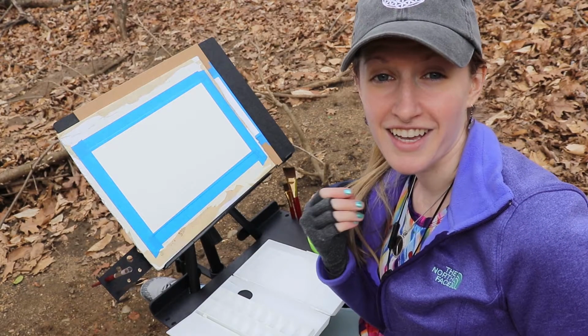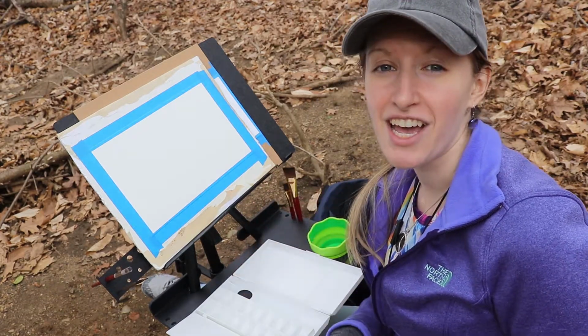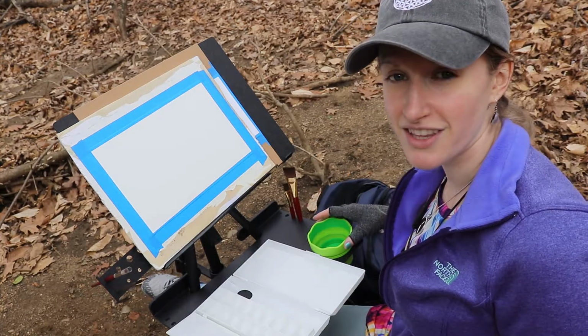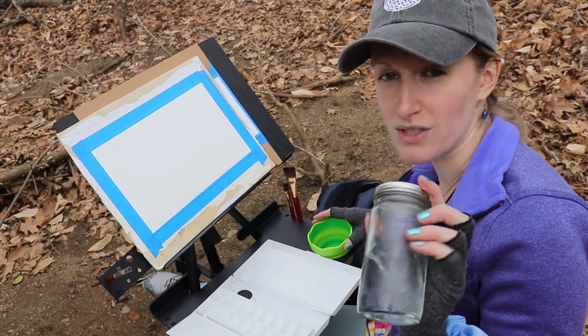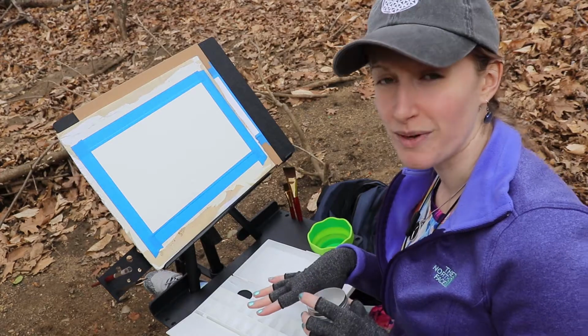Didn't take long at all, and that was my very first time setting this up, so I'm really excited about that. I want to draw your attention to a couple of different things. I have this green thing for water where I can wash up my brushes, and then I have some reserved water that I can use to keep clean and actually dilute my different paints with.